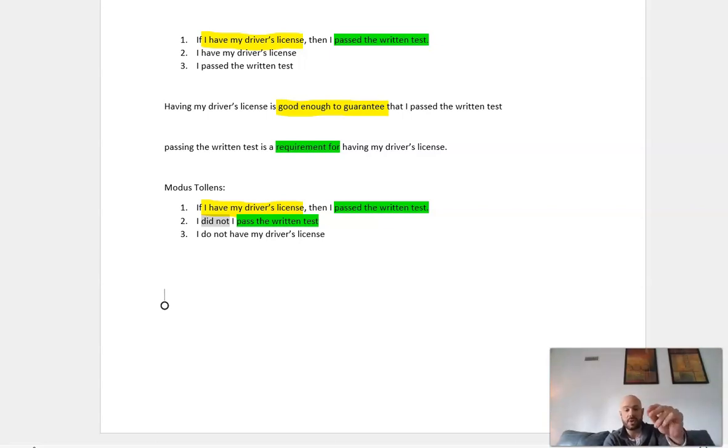And because they relate to each other as a sufficient and necessary condition, they preserve the truth. So it's saying P is a guarantee of Q. If that's true and you have P, then what does that mean? You have Q because P is a guarantee of Q. Q is a requirement for P. So if I don't have Q, then I don't have P. And if that's true and premise 2 is saying that you don't have Q, then you know you do not have P. Because validity, remember, is if the premises are true, then the conclusion must be true.